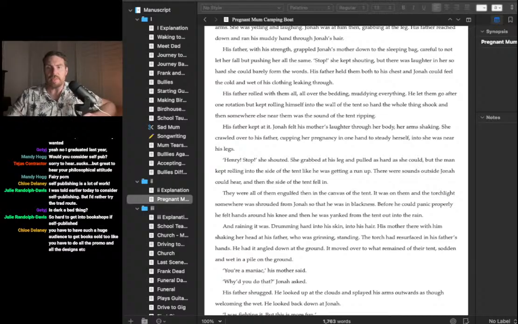Is dark a bad thing? Dark, Xavier, is not a bad thing. Dark is a thing that's not easily sellable by word of mouth. And this is the thing that I've been told. The ones that people recommend, you have to read, like you have to read the new Trent Dalton. You have to read it. It's so good. It made me feel so awesome. You've got to go read it.